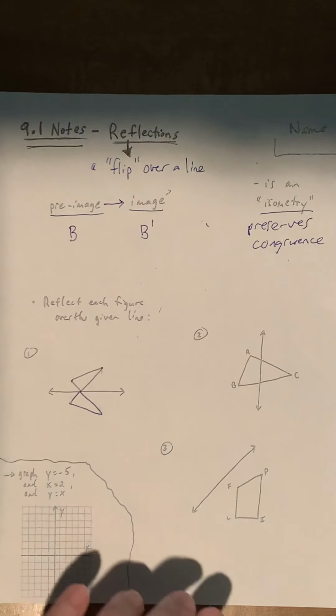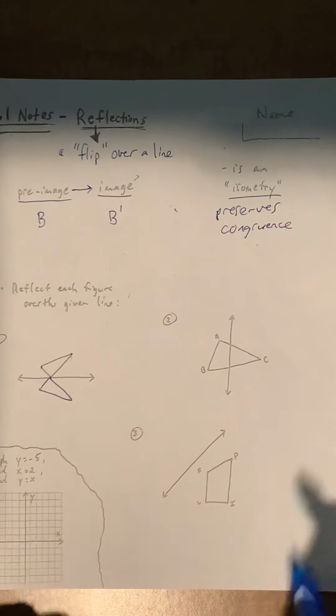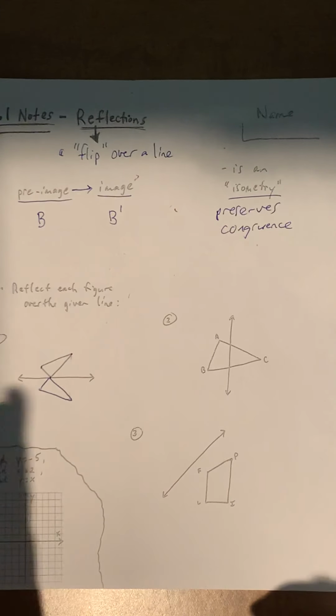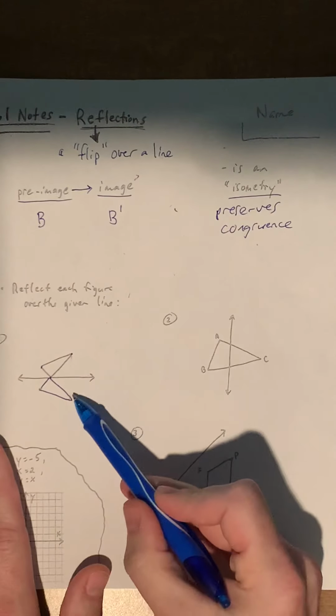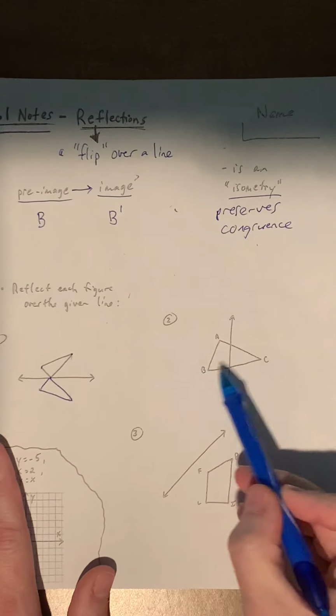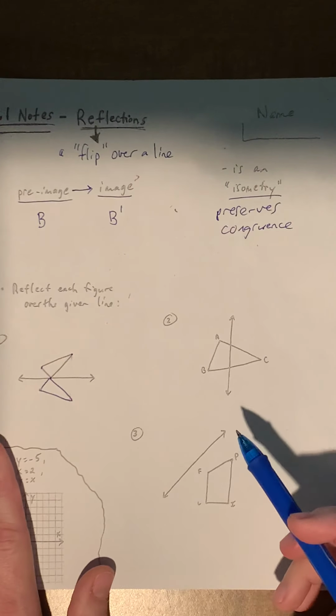All right, number two. Now, number two, this shape lies on the line of reflection. Some shapes and figures do that. Now, to approach a figure like this, you can do it just like we did over here. You can take these 3 points and reflect them separately. That's what we're going to do.